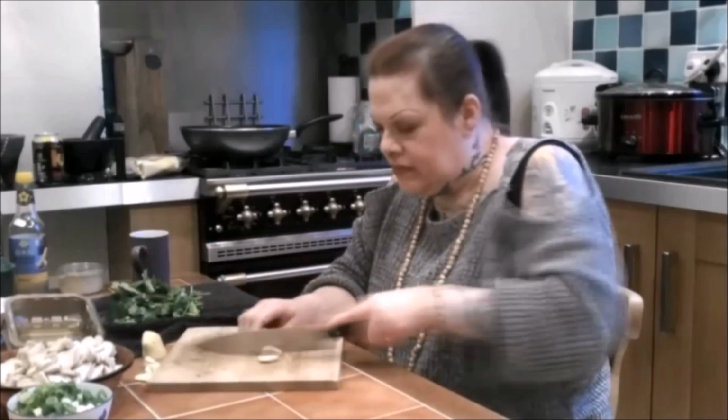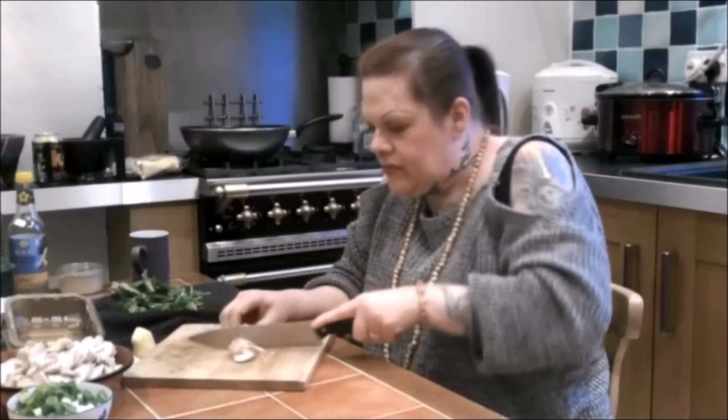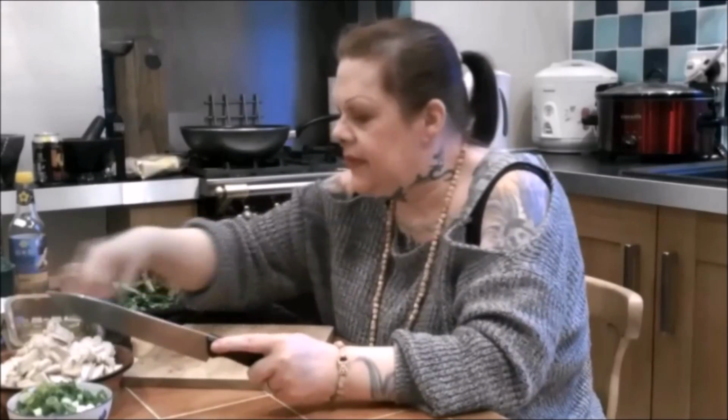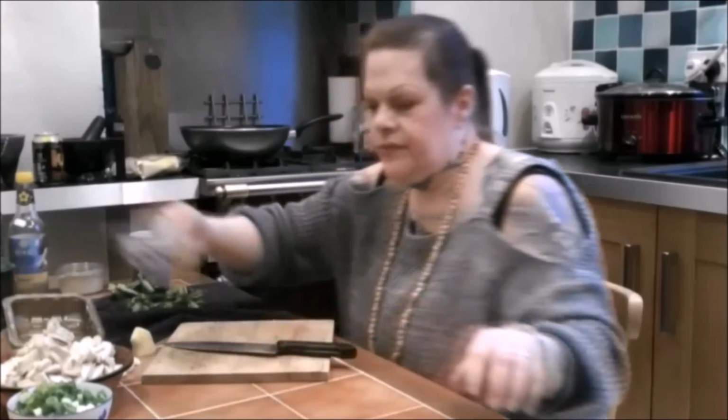Yeah, just keep slicing all of the chicken into bite-sized thin pieces and just put it in a bowl like you have everything else. Because it's so easy to make this salad.